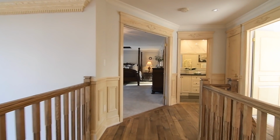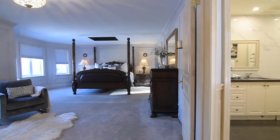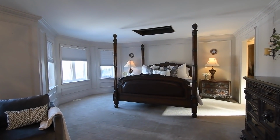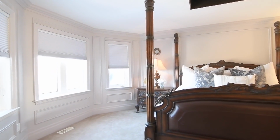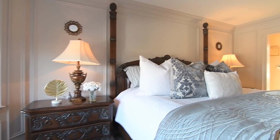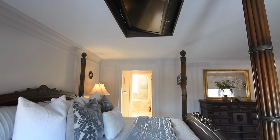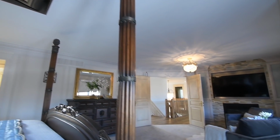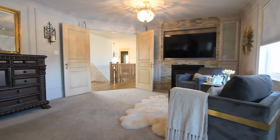A stately double-door entry opens into the luxurious master suite. A true personal retreat, the bedroom has large windows with privacy blinds along its east wall from which to enjoy views of the backyard oasis, includes a ceiling-mounted and a wall-mounted TV, has the coziness of broadloom in addition to the warmth of a gas fireplace surrounded by a stacked stone facade, while a gorgeous semi-flush crystal and metal light fixture illuminates the sitting area.